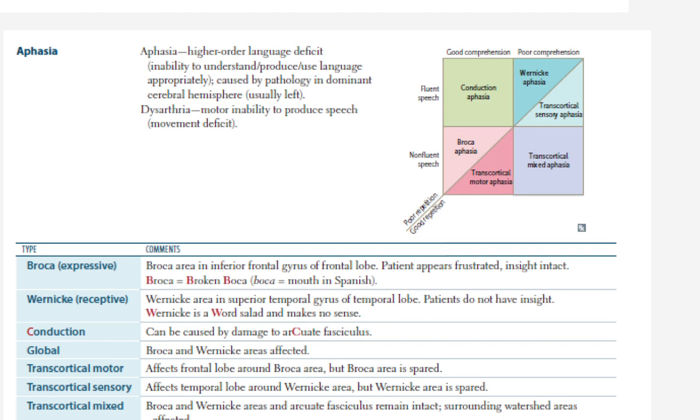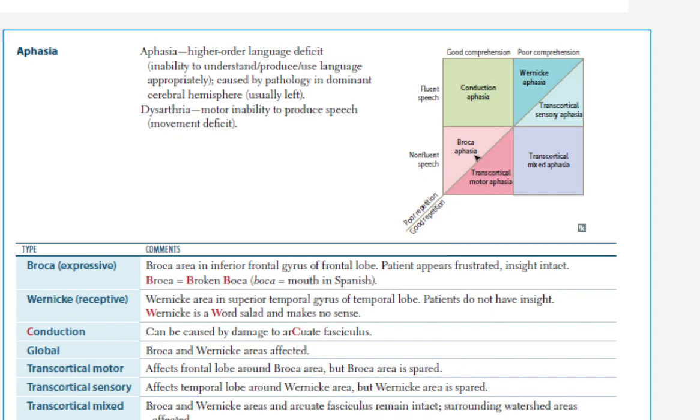The patient understands you here, right? But it's very difficult to get the words out. So Broca's is basically the patient can understand, but they can't speak properly. So you ask the patient about what happened in his accident, and he'll be like, car crash, yesterday. So very few words, very slow. That's broken speech, but the patient becomes frustrated because they know what they want to say and the insight is preserved. And that frustration is like this exam favorite, right? So the comprehension is good. The speech is poor and it's non-fluent. The repetition is also poor.